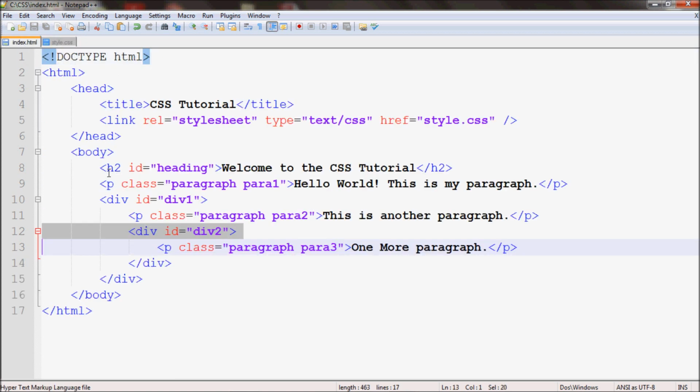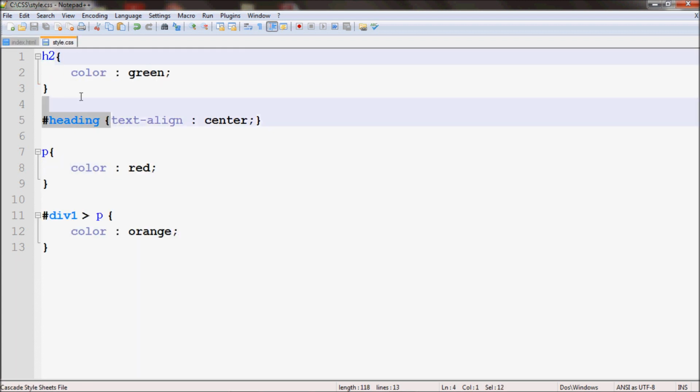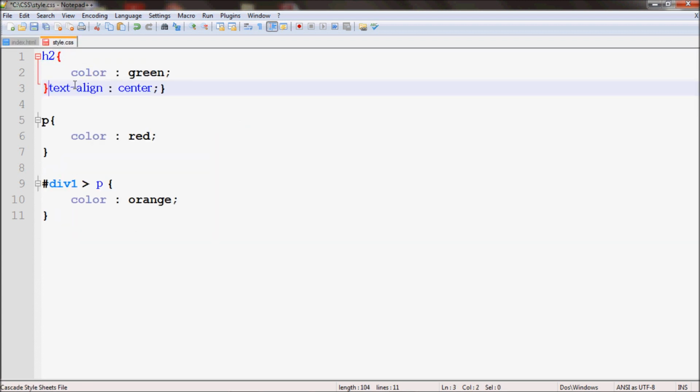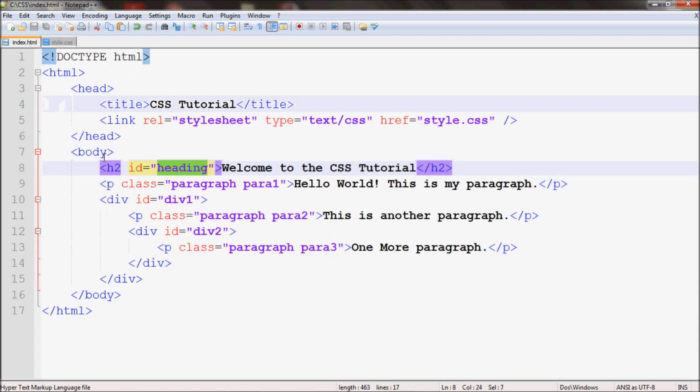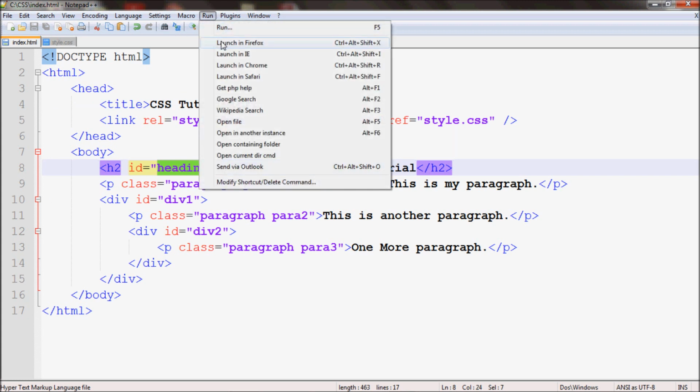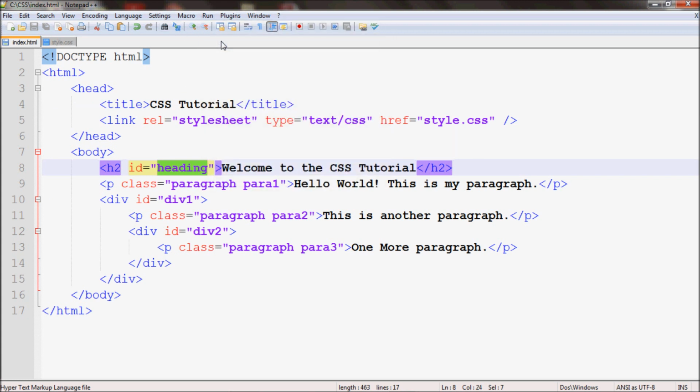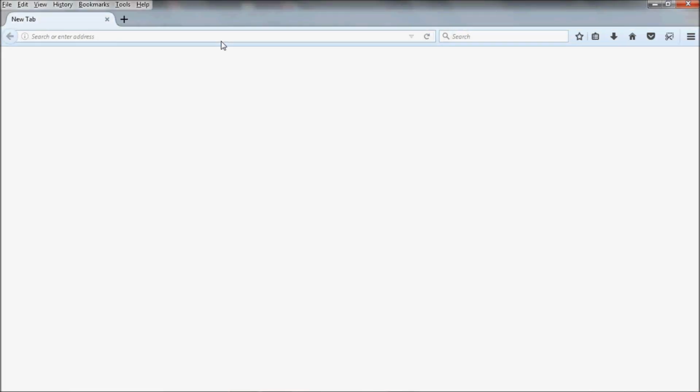Since H2 is the only one that has these, you could combine this into one like so, and in this case it will still look the same. It will apply the color green and text align center to H2, and since this is the only H2 I have, if you refresh your browser you should see basically no difference since I haven't changed the actual CSS, as you can see here.